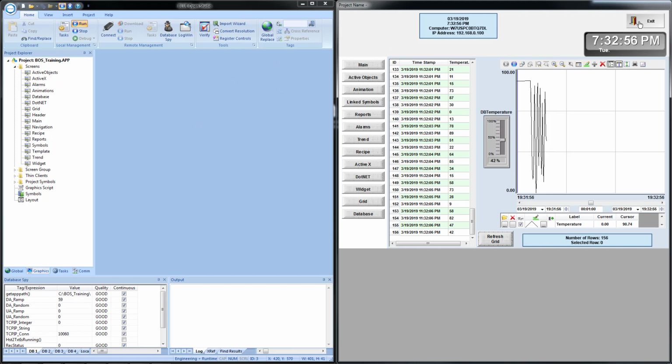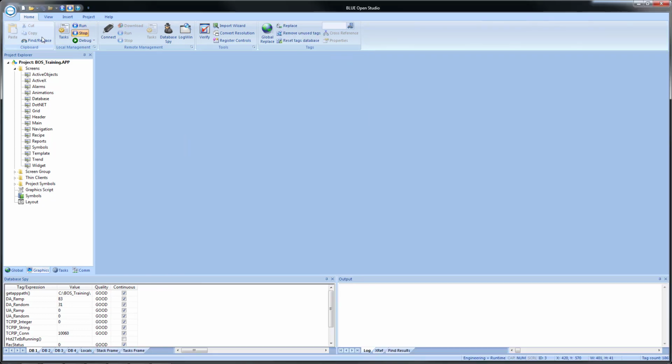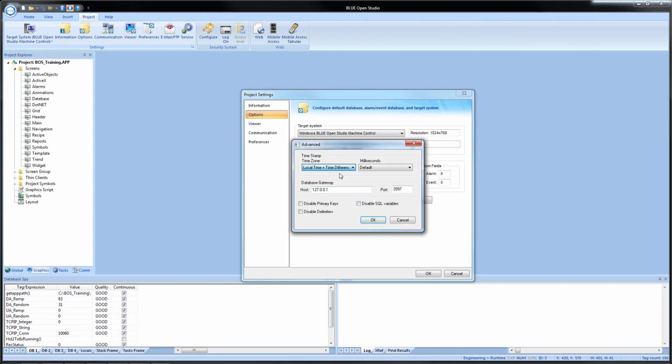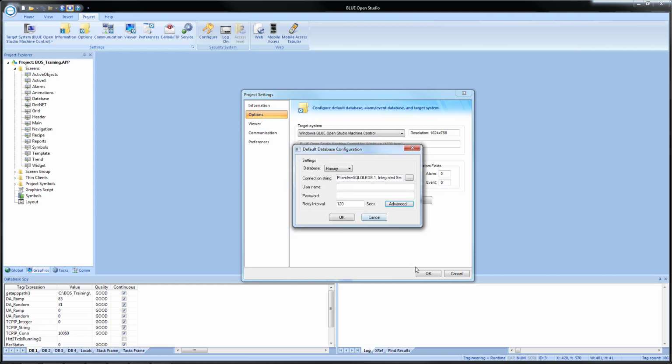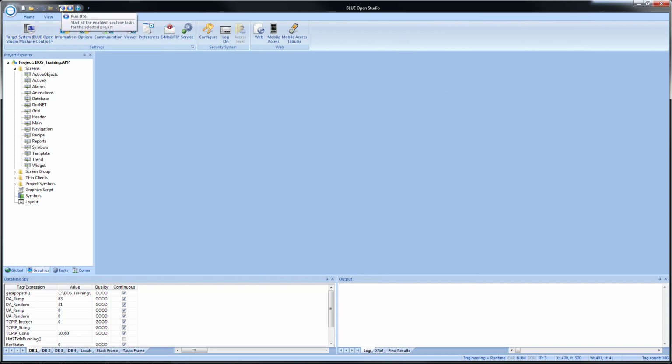So if I wanted to change that, I would exit out of the runtime and then back into the development. I'd go to project and then options. Under default database, under advanced, I would select local time plus time difference. Click OK, click OK, click OK.